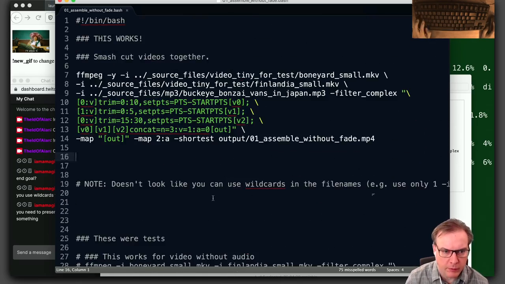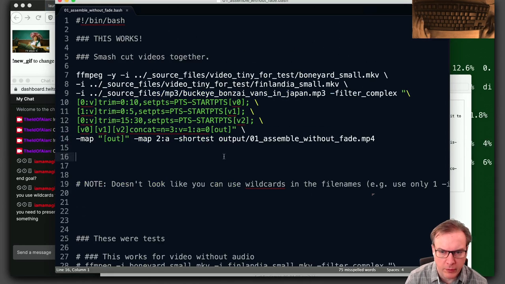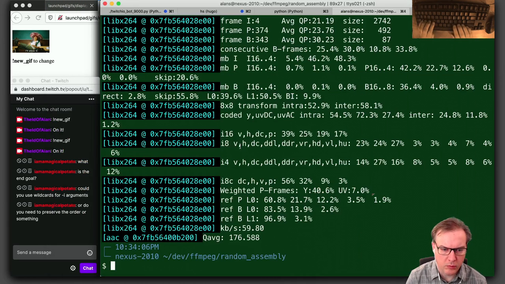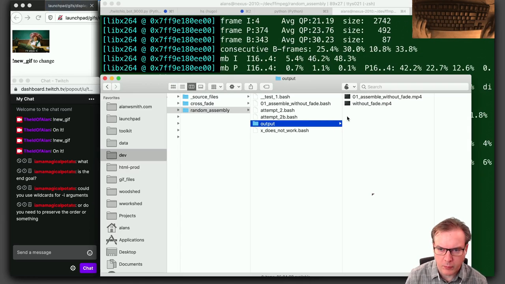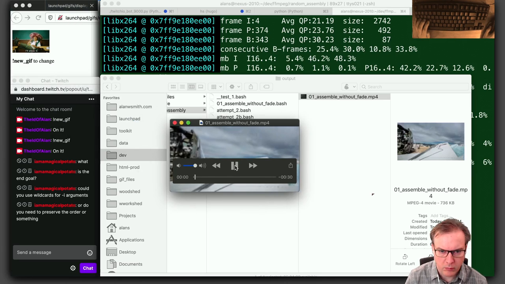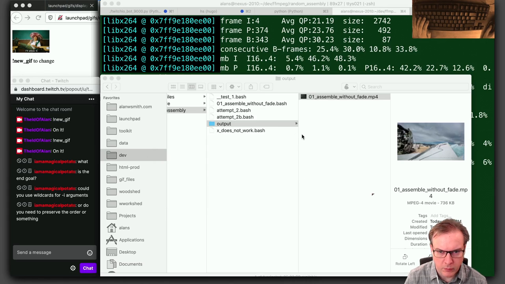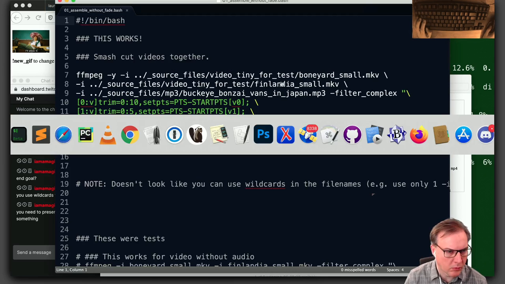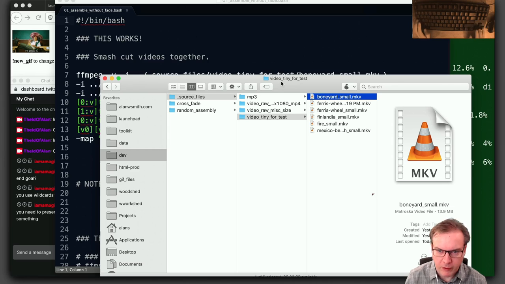Okay, we can leave all the rest of that stuff there. Actually, we can do... grab this. That's for the transition. We'll do it in a second. Output. Get rid of that. There we go. This has sound, right? Okay, I need to do a different input video on that because I don't like the fade. The fade in the actual video throws it off, right?